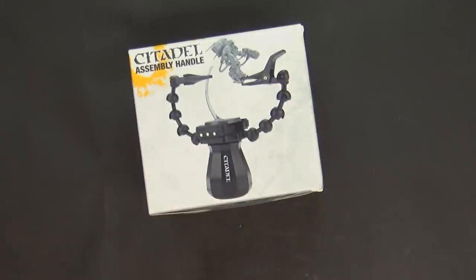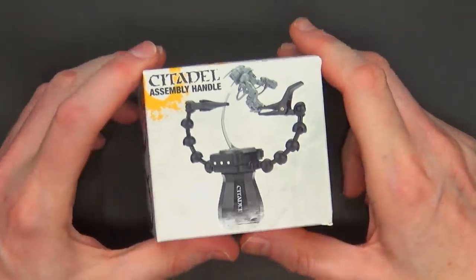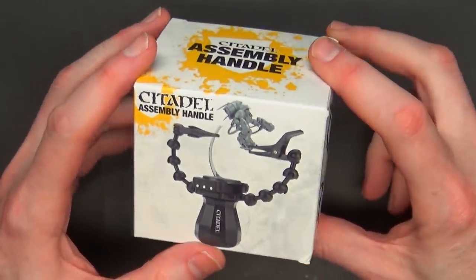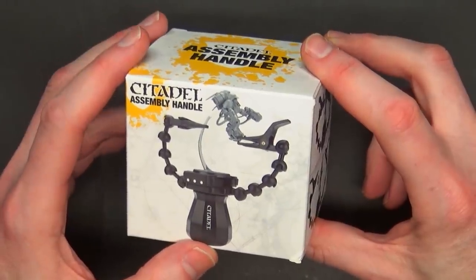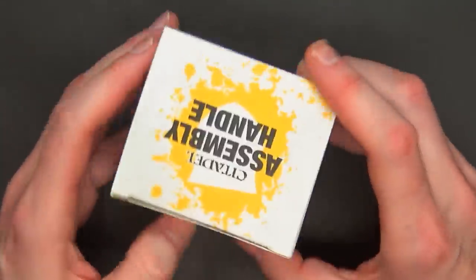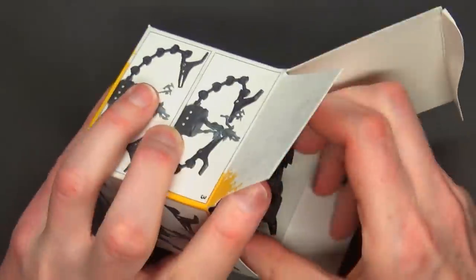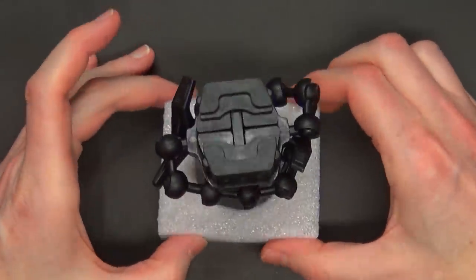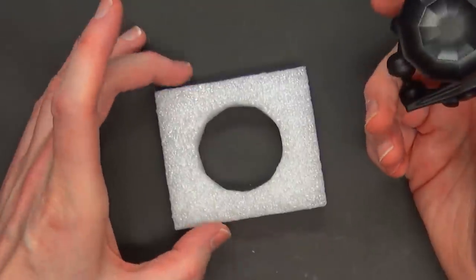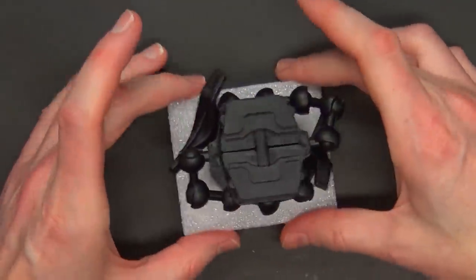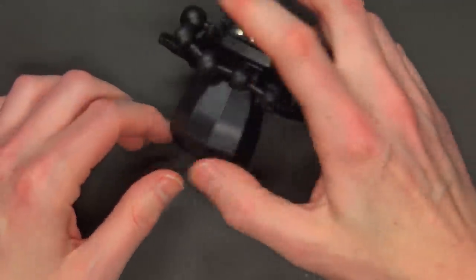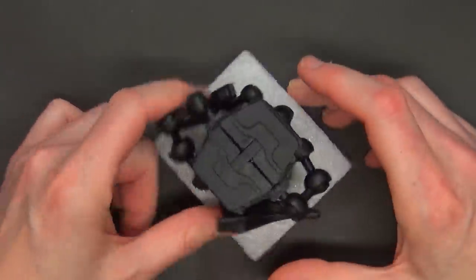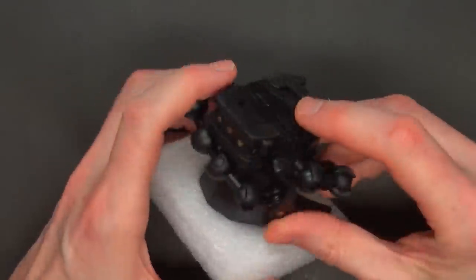Next up is the Citadel Assembly Handle. This is $18 and features two little alligator helper hands to hold minis, help minis glue, I guess. It seems like a novel idea. But the practicality of it, I'm more impressed by this little piece of foam right here that you actually, I would never throw this out. If you buy this, use it to hold your minis because there's no way this thing's falling over now. You put it in this thing, man, it's going to hold everything. So don't throw this away. That's bonus right there. $18, it's included, guys and gals.